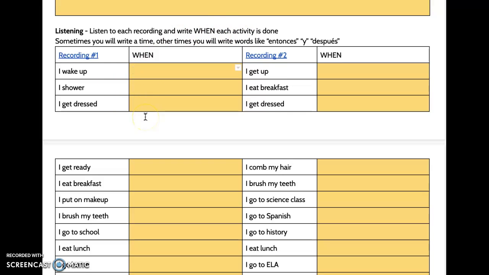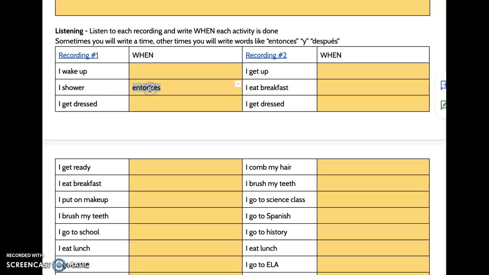So I wake up, it might say 6, and you can just write 6. If it says 6:30, you can write 6:30. You don't have to spell out the words unless you want to practice. That's fine. Some of them, it may not say the exact time. Maybe it'll just say entonces, and so then you'll write entonces. That means then.